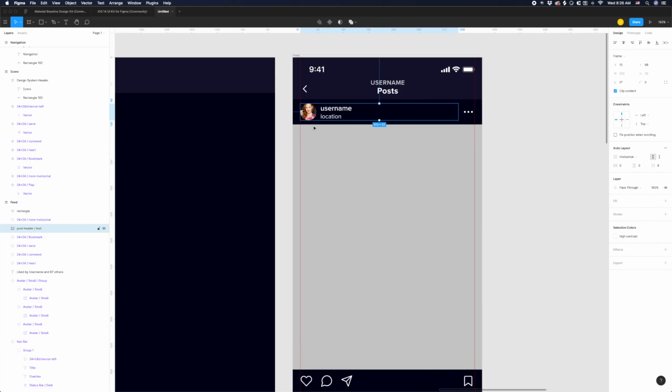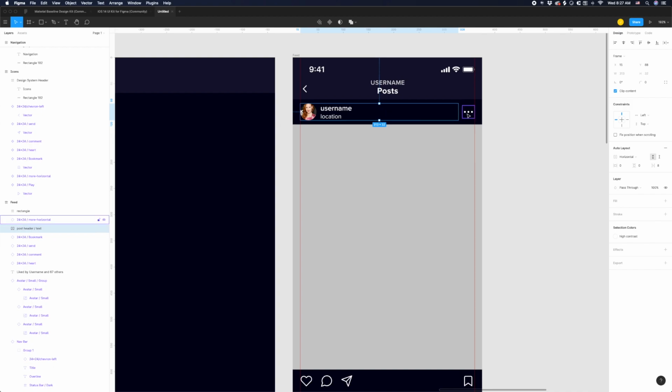The reason I put that in auto layout is because I want to be able to turn off the location and have the username center with the avatar. That's going to be really valuable so I can show a bunch of different variations of this component.